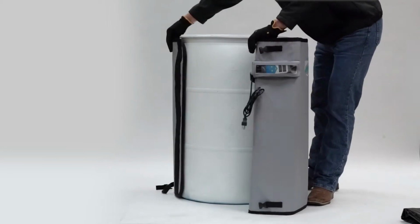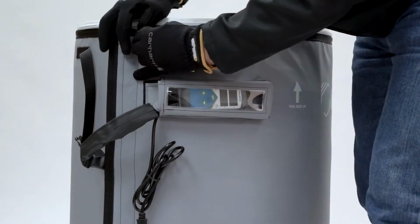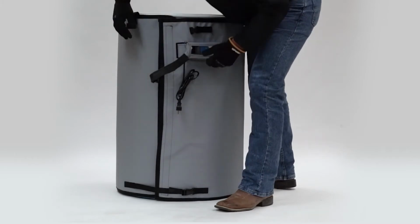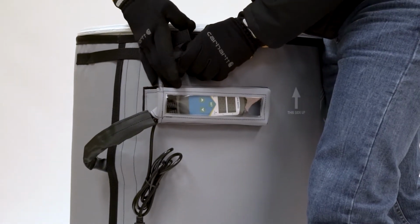Installing the blanket is simple. Wrap it around the barrel, secure it in place with the military-grade hook and loop closure. There are cinch straps and buckles to provide additional support. This model fits all standard 55-gallon drums.